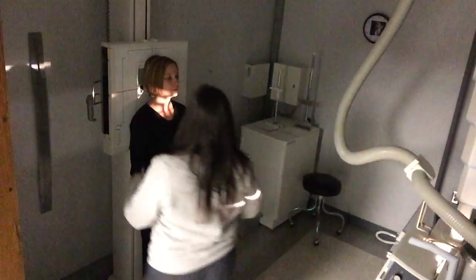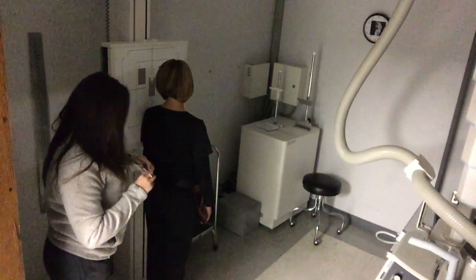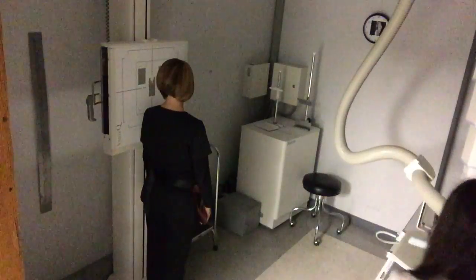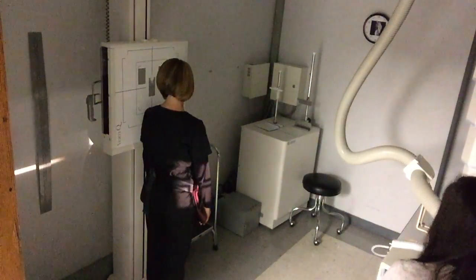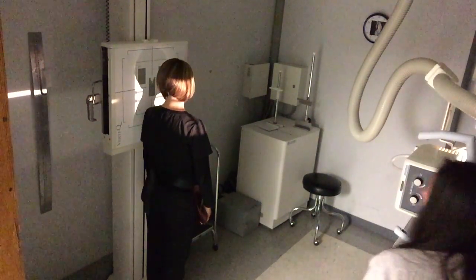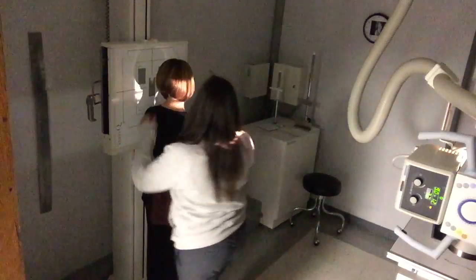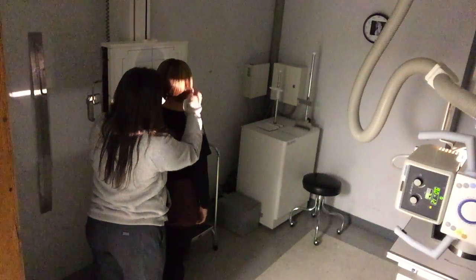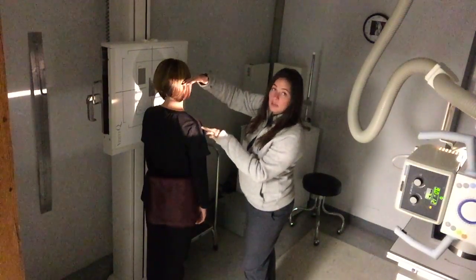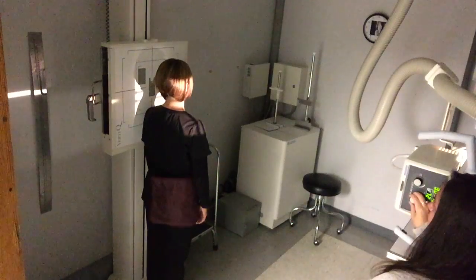The last projection is a lateral. I'm going to have her turn to the left with her left shoulder up against the board. This time I have to use my left marker, so I'm going to take the right one off before I forget. I'm also going to take the angle off my tube — we'll be horizontal, staying at 72 SID. The centering is the same: right to the middle of her neck where her Adam's apple is, at C4. I'll slide her shield around. The best way to know how to collimate top to bottom is to look at her ear — I want light just to the top of her ear and a little bit on her shoulder as well.